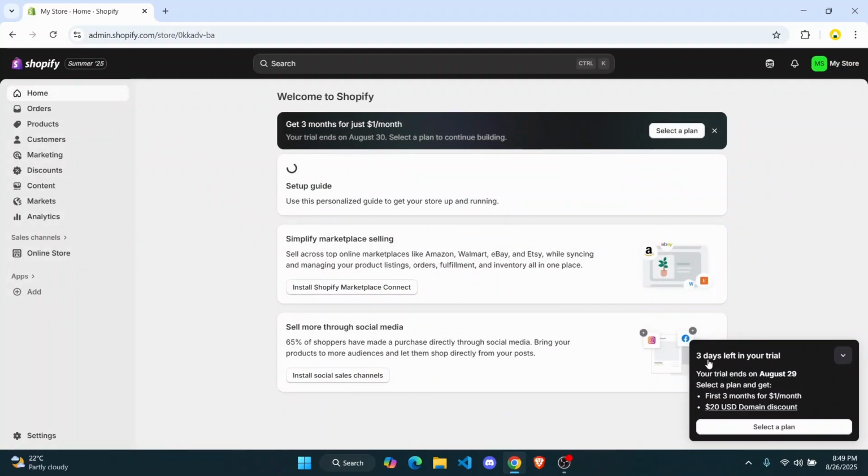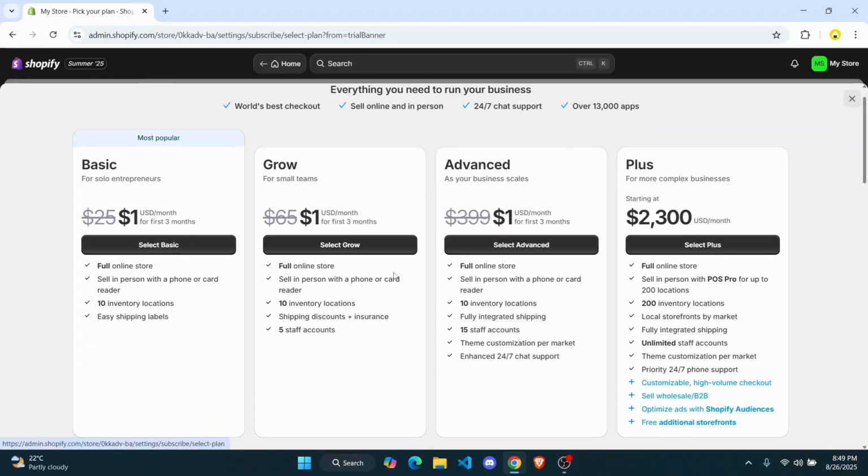Now, as you can see here, the 3-day trial has started and it's going to end in 3 days. So what you can do is click on select a plan here to subscribe for more. The basic plan is going to be $25 per month, but you can start with $1 per month for 3 months. So for 3 months, it's just going to cost you $3.